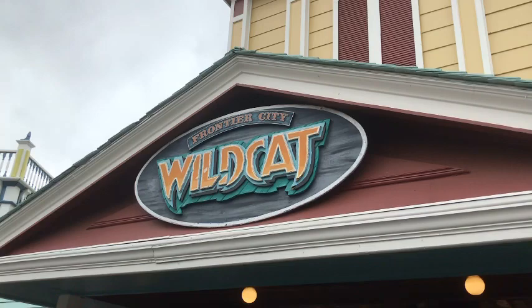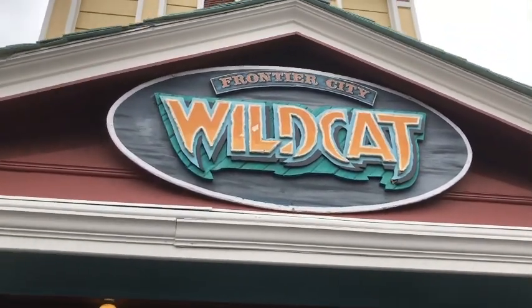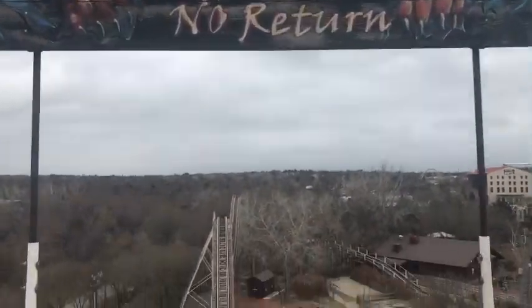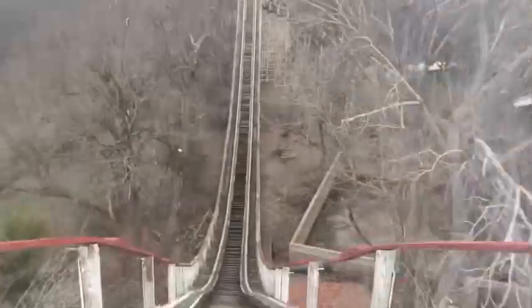Last but not least, we head into the final hidden secret, this time at Wildcat. Wildcat is a PTC wooden coaster at Frontier City, and despite its size, it's a very good coaster, and in my opinion very underrated. But it also has a huge hidden secret about its origins. Have you ever wondered where it got its name? Well, what if I told you 6th graders named Wildcat? You wouldn't believe me, would you? But in fact, it's 100% true.